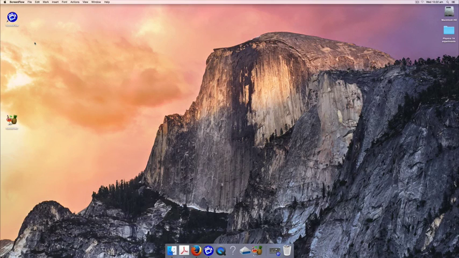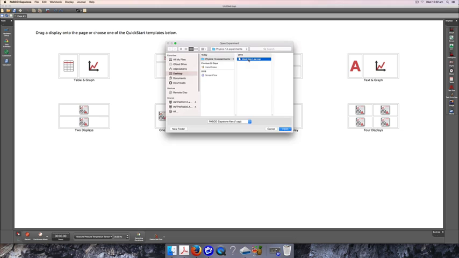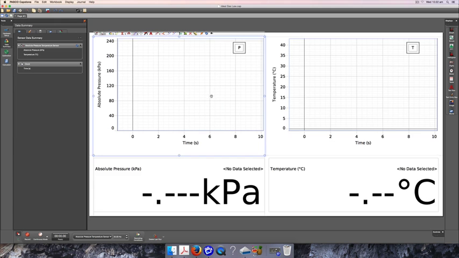For this experiment, you're going to be using the Capstone software. You open it up from the dock down the bottom. The icon is like a little pyramid. So click on that to open it, and then you'll need to open the ideal gas law template by going Open Experiment and choosing the ideal gas law from within the Physics 1A experiment folder. When you've done that, you should see an absolute pressure versus time graph and temperature versus time graph on your screen. When you're ready to record data, you'll hit the little red record button down in the bottom left-hand corner. So let's see how to get ready to record that data now.